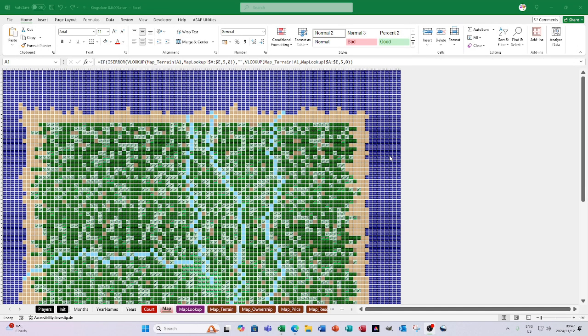So I had a look around and I saw noise, or specifically Perlin noise, and I thought, well, this is probably the way to do it. So I had to look around then and try to find some VBA code for the Perlin noise formula, and I could find nothing. There's probably something out there, but the only stuff I could get in VBA was stuff that's compiled already, so you can't see the code.